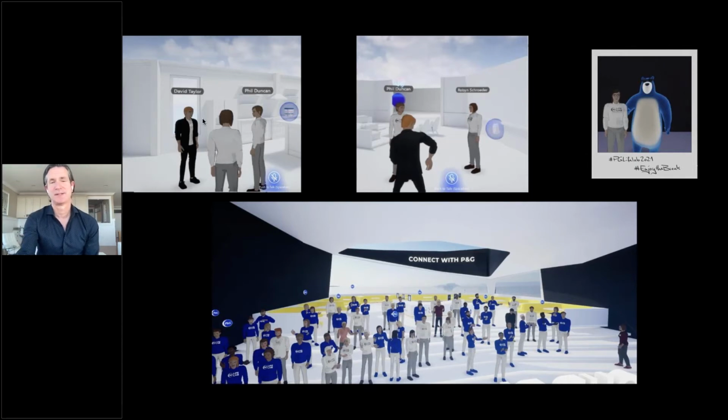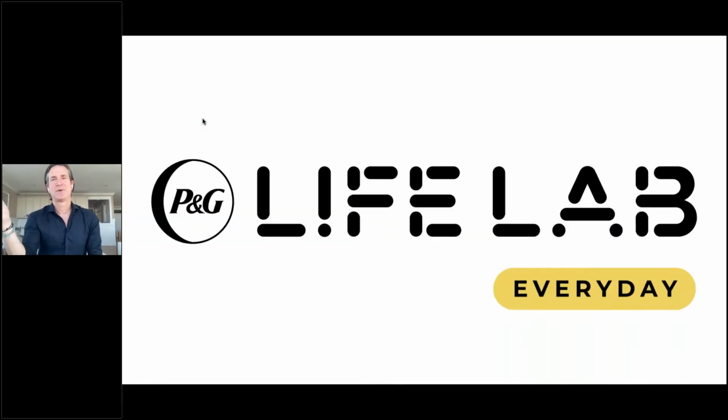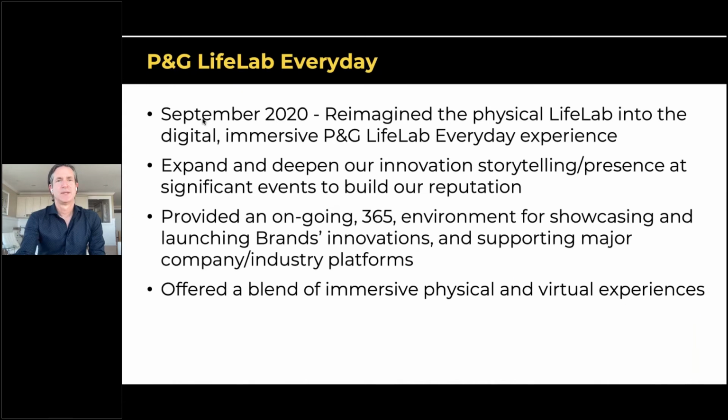Innovation was really a tremendous lift, and doing so inside of 4 months was kind of incredible. It showed the company can be incredibly agile, which is amazing. So now we have this Life Lab everyday platform, and we're really looking at how we continue to use it going forward, because we did design it honestly for the long term. We began to see and understand at CES that these aspects I've covered a little bit around deepening our innovation storytelling could also allow us to tell a different and related story to the physical world. It provided this ongoing platform of communication and connection that was much richer than, say, a website, but also required a different sense of how you storytell within it. And so it was a really fantastic learning journey.